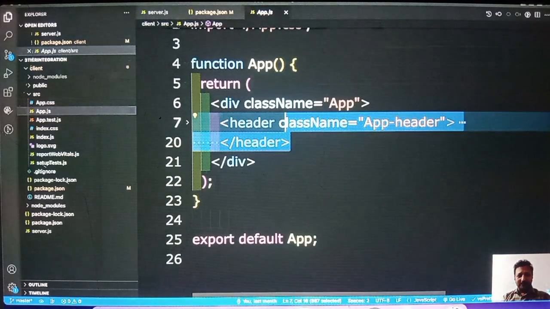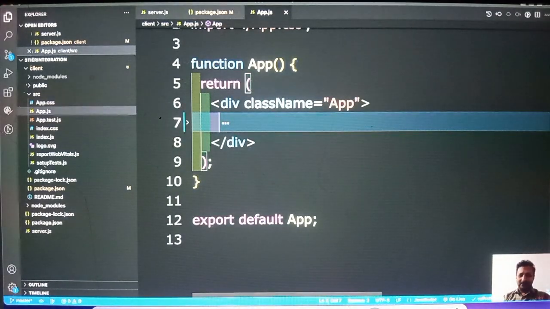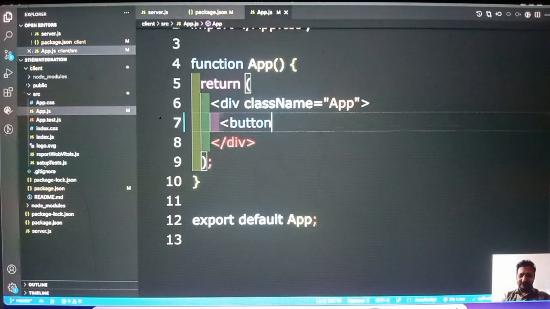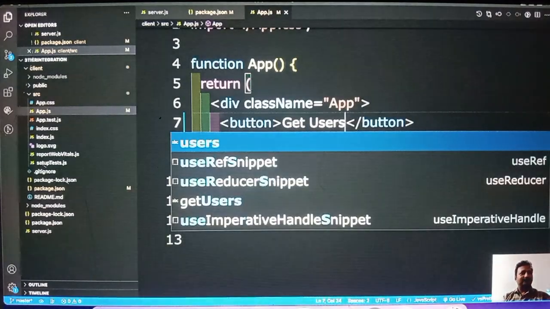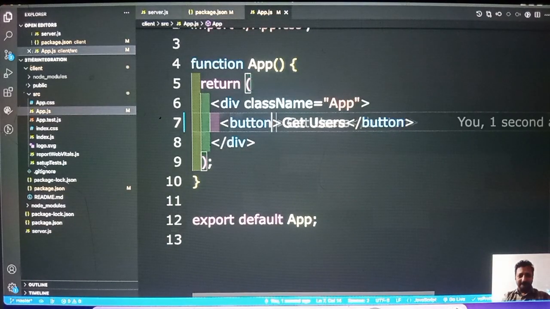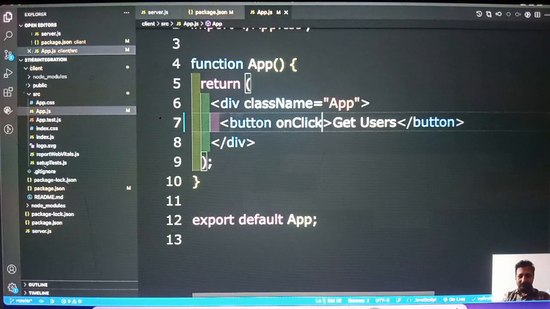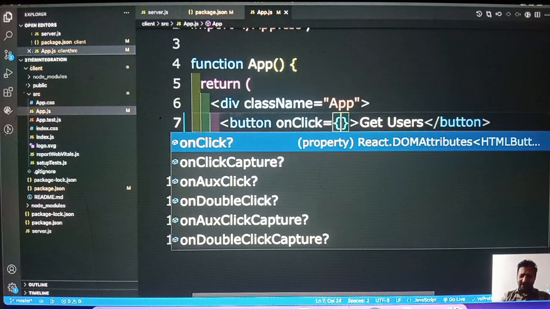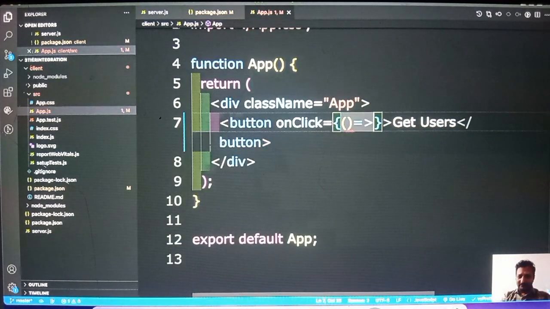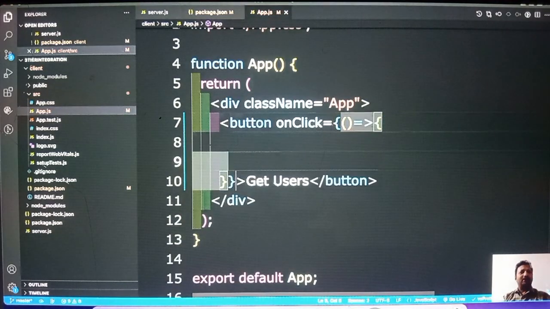Understanding what I'm doing? Unwanted stuff. Now I want to create a button, say get users. On click of the button, we have done all these things earlier, remember? I want to call a function.